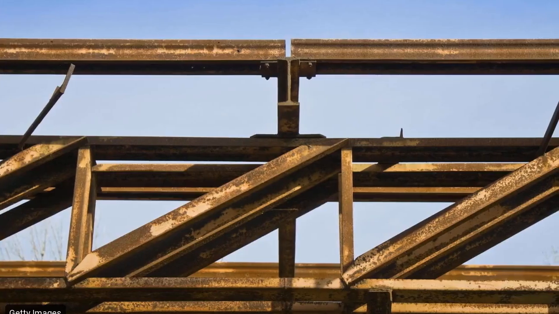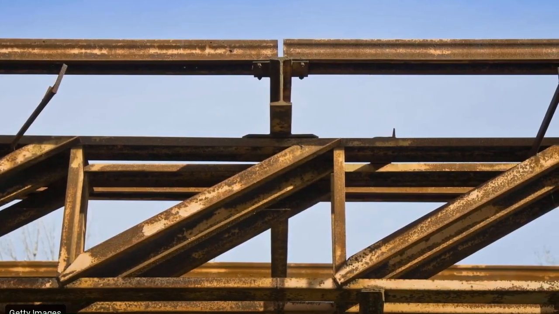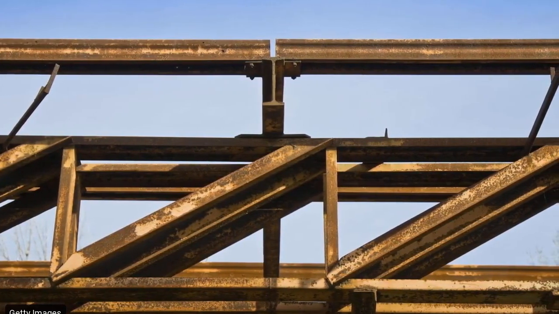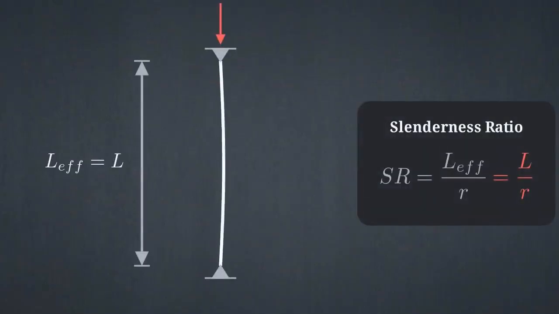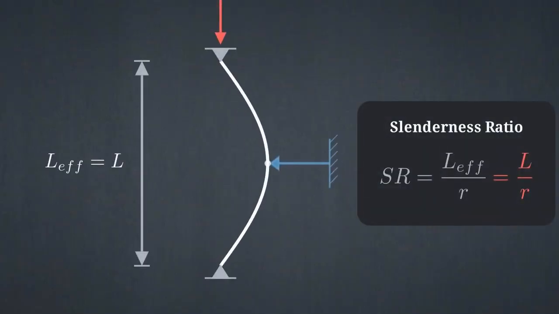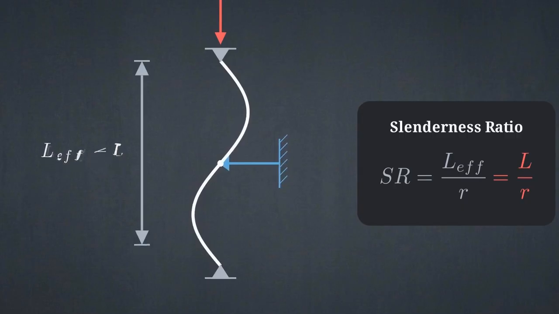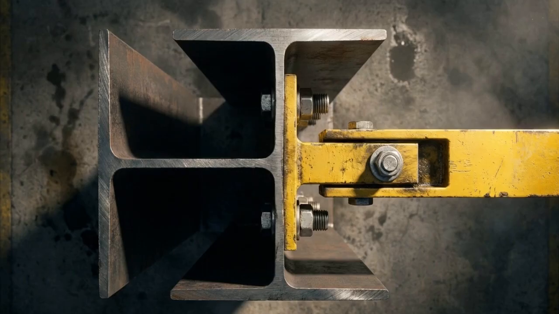In practice, engineers often must support a massive load with a slender column without adding any more weight or material to the structure. The solution is a lateral brace. Pinning the midpoint in place cuts the effective length of the column in half, immediately reducing the slenderness ratio without adding significant weight. This bracing is only effective if it specifically restrains the column along its weakest geometric axes.